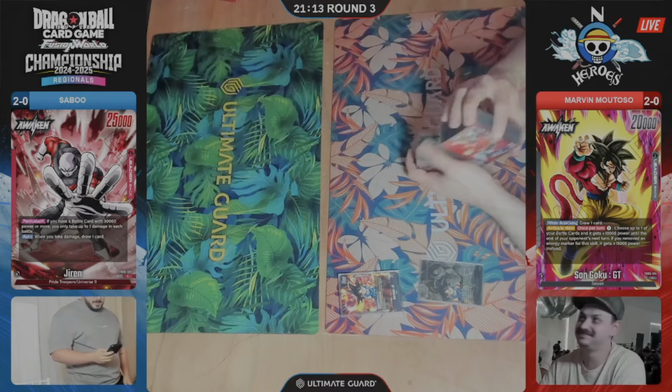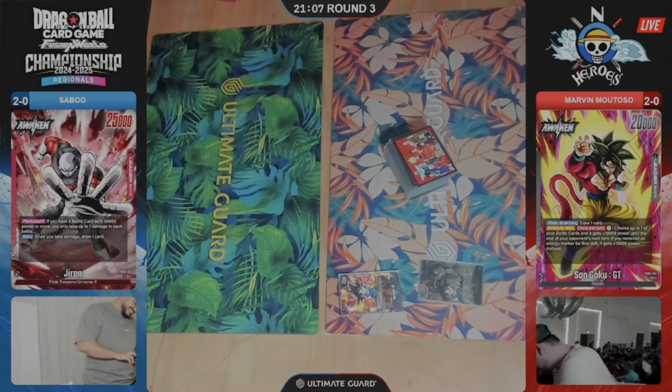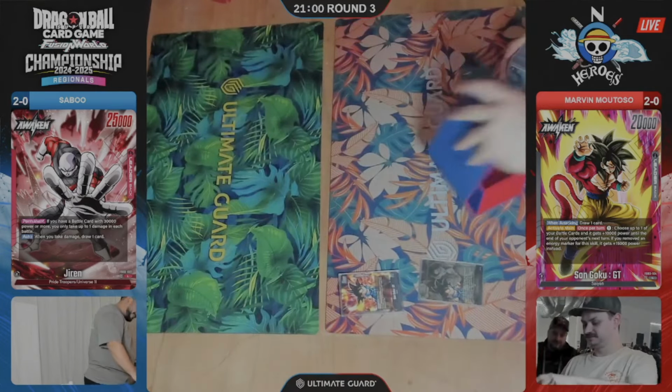Yeah, 3-0. We have 8 rounds to play for Swiss. So, looking pretty good for Mert. Marvin is still in it with 2-1. And now we go to the interview with Mert. Let's see what he wants to say to us.